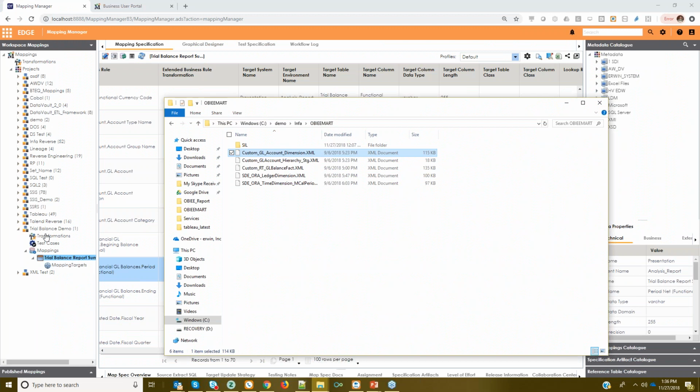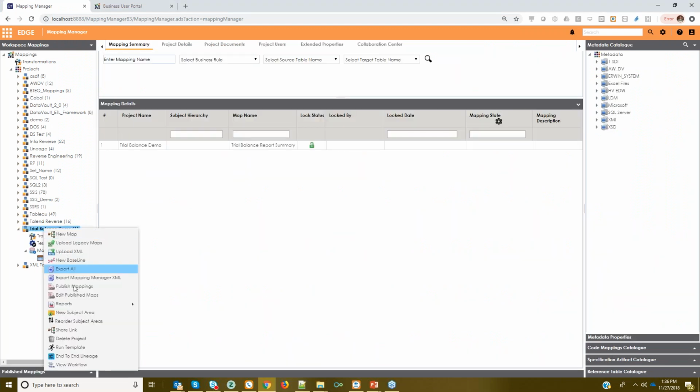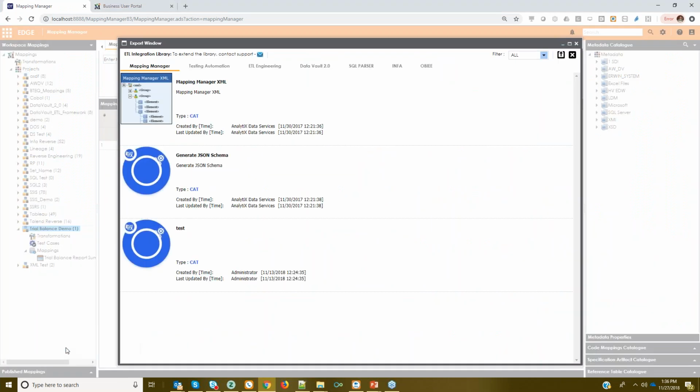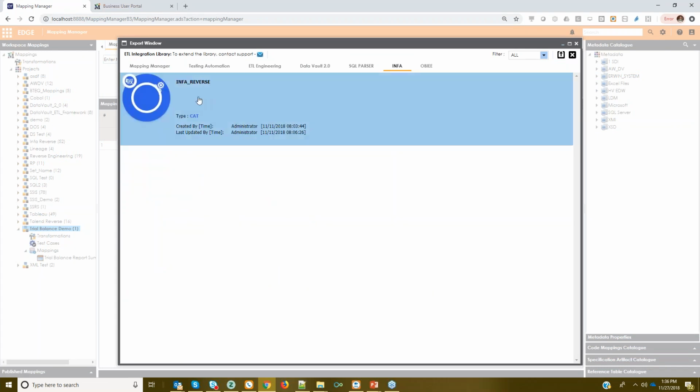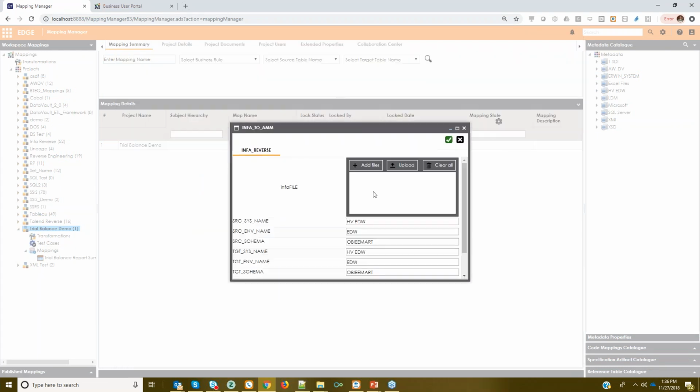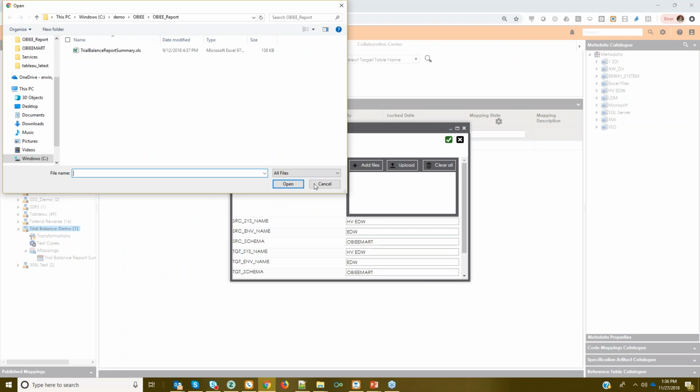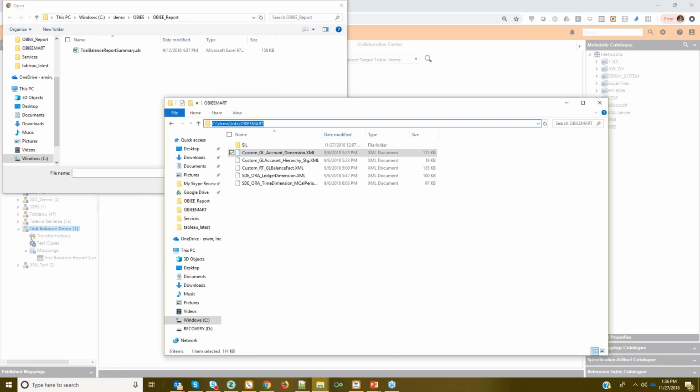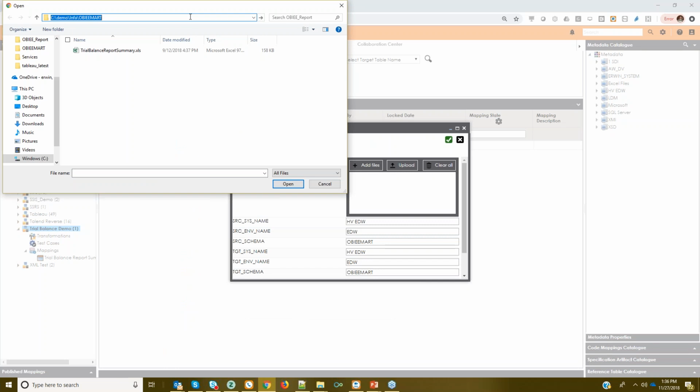All right, so I'm going to come back to that same project just for demonstration purposes. We can certainly organize these in many different manners. I'm going to select Run Template again, but this time I'm going to go to Informatica. So the Informatica Reverse Engineer cat will ask us the same concepts, right? Our source environment, system environment, and schemas. I'm going to add the Informatica files, and I did not copy that. And copy this directory, we'll paste it up here.